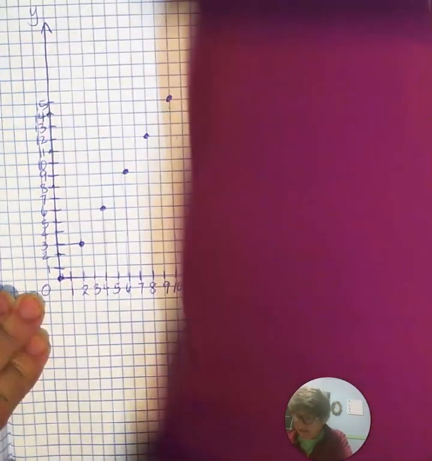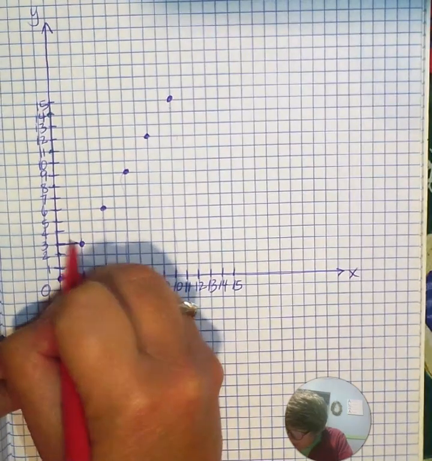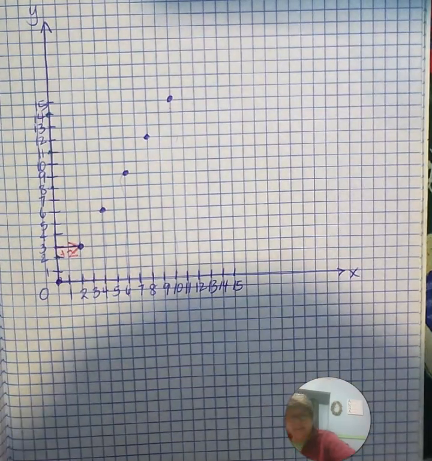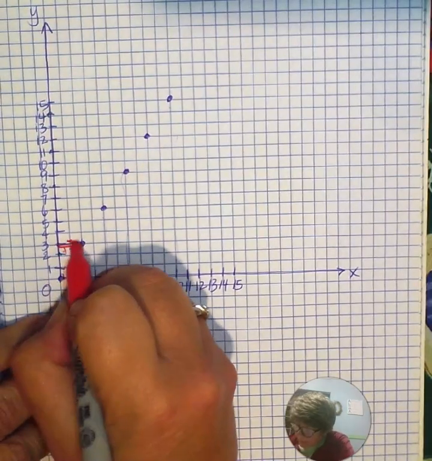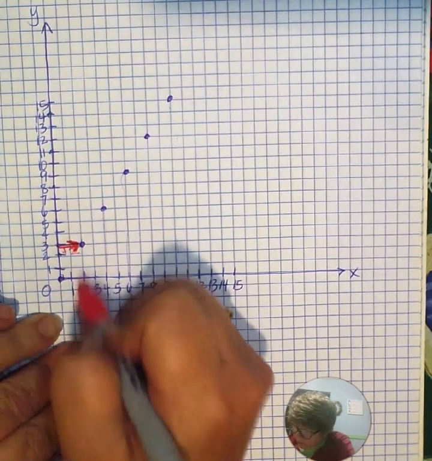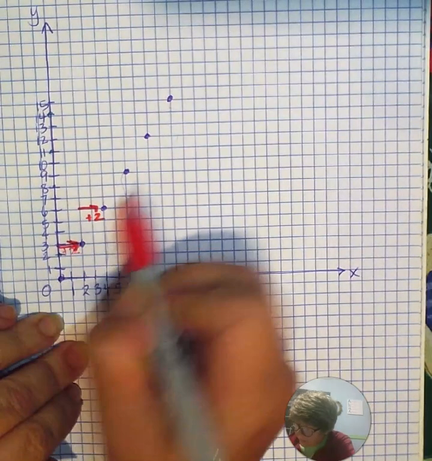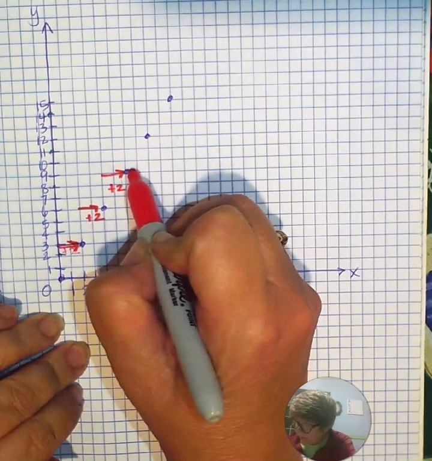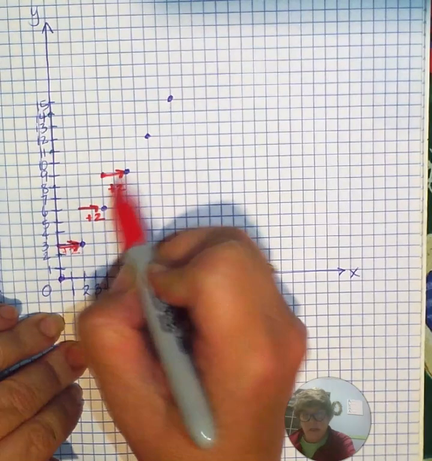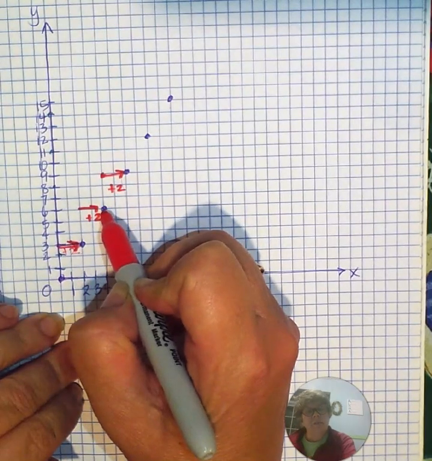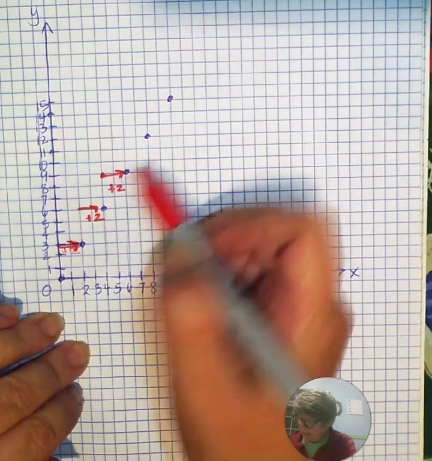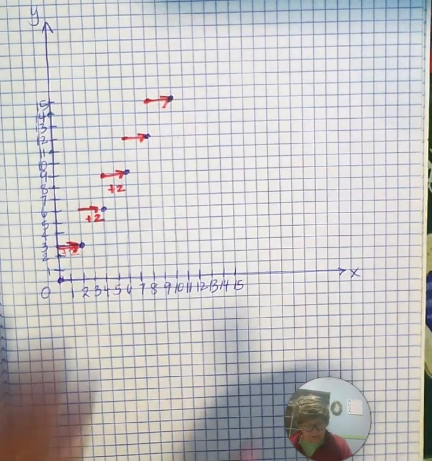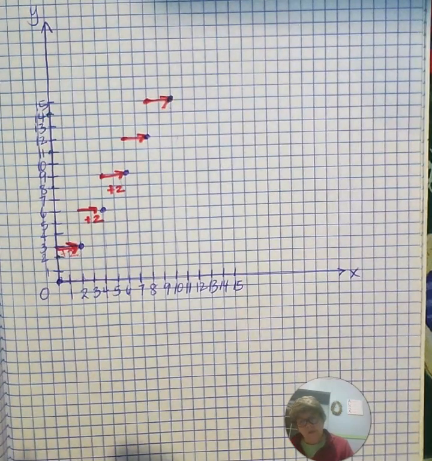Let me get a different color here. How about red? We're going across by 2. Do you see that? Trying to get a color that's going to stick out for you pretty well. There we go. And then that one is at 2, so going across, that would be 2 more. And then going across, so between points horizontally, it's 2. Do you see that? The reason I'm starting here is because that's the same place. It's just above, right? Okay, and then going across 2, and again going across 2. So horizontal distance between points is 2.